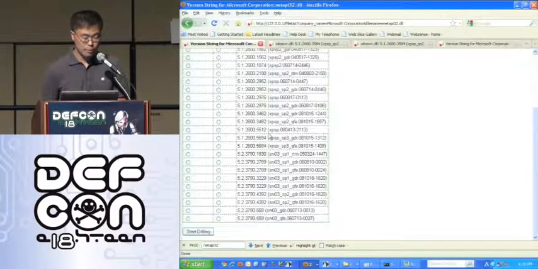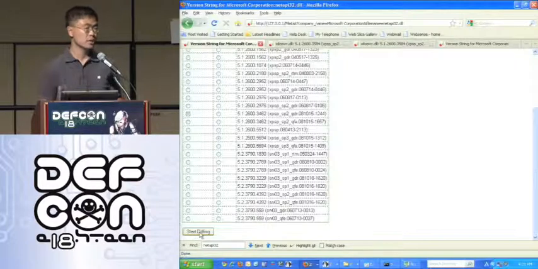So maybe you want to diff the latest one, 5.2605.694, with the previous version, like 3462. You just click it. The left one here is the previous file, and this one is the patched file. So you just click start diffing here. It takes some time, 5 minutes or something, because it will launch IDA. You actually need IDA. I used IDA 5.6.